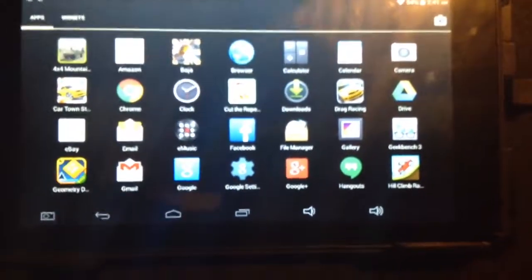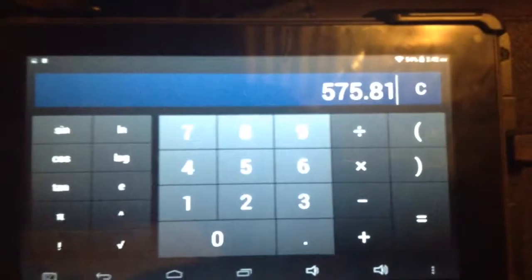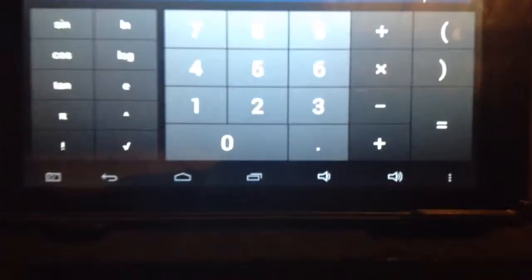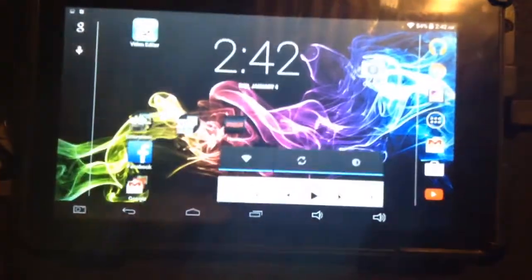Let's go into a calculator. I don't know how or why, but see, it puts a back button. There you go, it takes it back there. Press it twice, and it takes it back to the home screen. Also, there's a menu key right there. Press on it and it brings that up.